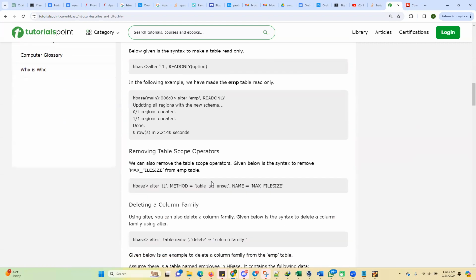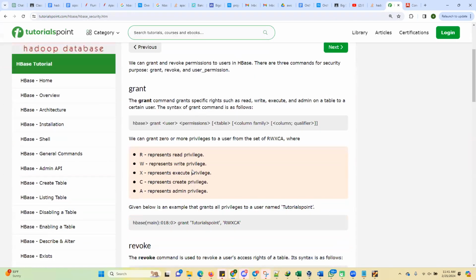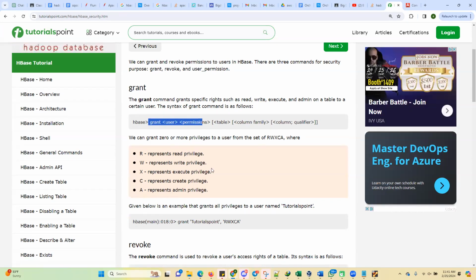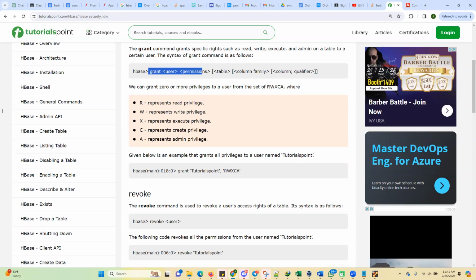Okay. So this is all basically role access, because there is security. You can have access grant permission. If you have been given permission as a grant user permission, then only you can do it. Suppose I say grant on this particular table and you have been given RWXCA. RWXCA means R for read privilege, W for write, X for execute, C for create, and A for admin.